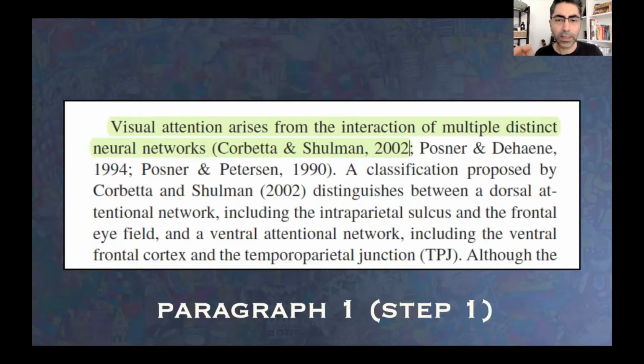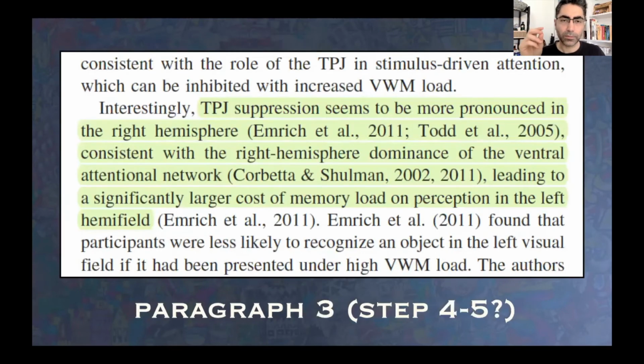Here I should point out that Corbetta and Shulman belong to step 1 in my literature review. So I identify the place of this article, Corbetta and Shulman and Posner and Dehaene, as belonging to the very first step in my literature review. In the next step, I'm getting into more details of one of the neural networks that support attentional function. Temporoparietal junction is one brain region that belongs to a network. And now we are talking about the suppression of TPJ, suppression of temporoparietal junction. I didn't count the number of steps, but let's say it is in step 4 or 5 of my literature review, and it is written in the 3rd paragraph in the introduction.